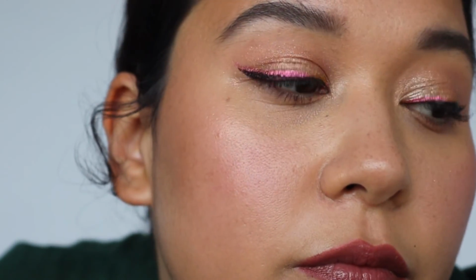So that's my opinion on that. To finish up the face, I did use some mascara. I have both of the Charlotte Tilbury Legendary Lashes and of course the Pillow Talk mascara that I just talked about. I put the Pillow Talk mascara on the bottom lashes and the Legendary Lashes on the top. I finished up my makeup with Rare Beauty's Bold lined around my lips, and then I went into the Superstar lips in the shade Pillow Talk on the lips, and all together it is a nice look.